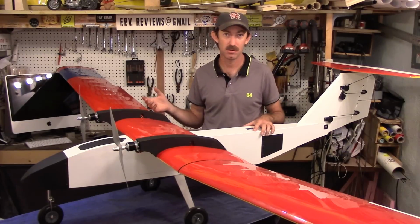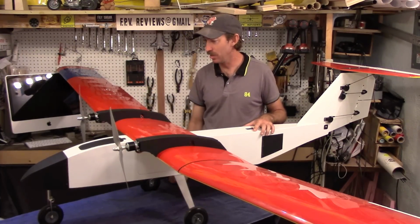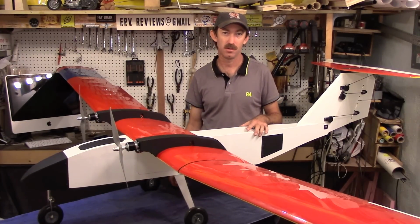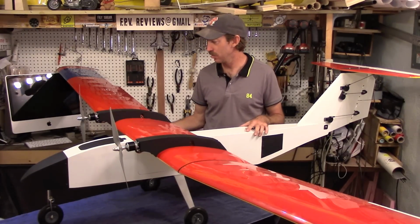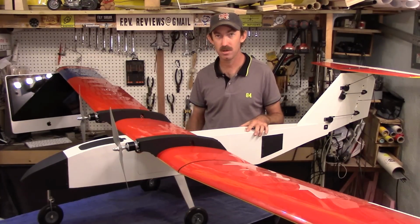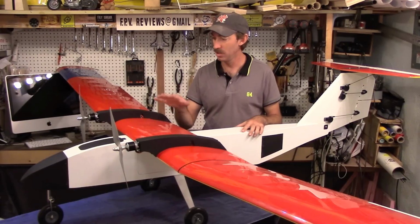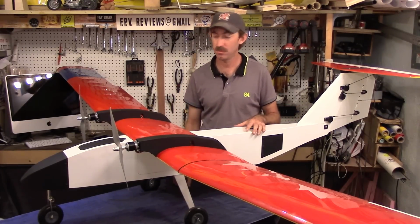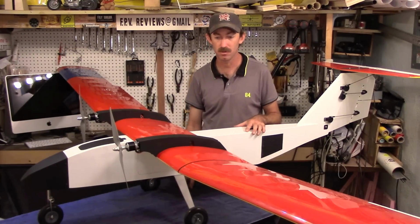But there also is an option now for about 2/3 less dihedral, so roughly 1/3 of the original dihedral. And that's found by some people to be best for flying the aircraft with an autopilot and in gusty, turbulent conditions near the ground, for instance, for agriculture mapping. So that's an option, and those optional parts and drawings come with the kit, or come with the standard plans when you purchase them now. If you've already purchased the plans, just send me an email. I'll be happy to send you the documents for the update for that modification as well, if you want less dihedral than the original.